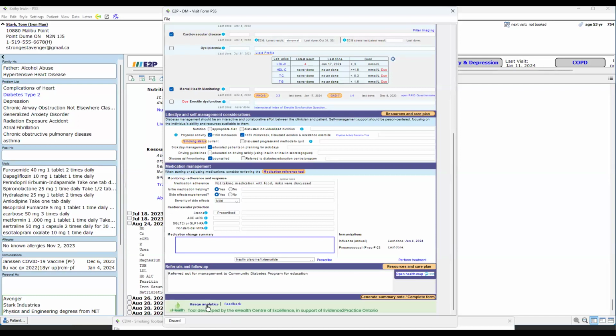And this is where our user analytics are. The first time a clinician opens the tool, they're actually presented with a message asking if we can collect user analytics. We do not have access to your EMR. We do not collect any personal health information. What we do ask is if people are willing to let us see what clinic is using the tool, so we would have the clinic name and address.